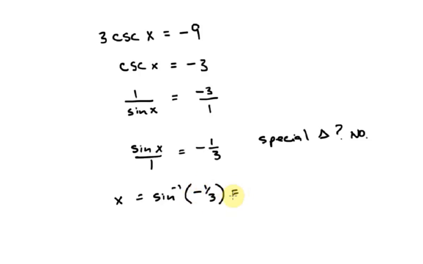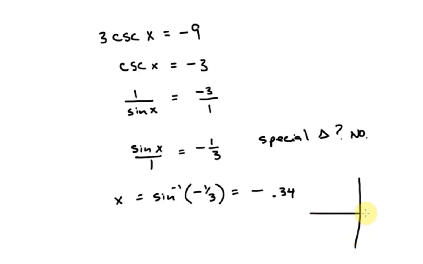And let's see what sine inverse spits out. It spits out negative 0.34. And what I'm now going to do is give myself a little drawing, because with sine, we can't use the plus n times pi trick. And we know there's going to be a second one. So just run out of room here. Maybe I can squeeze it down here.